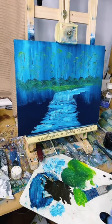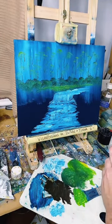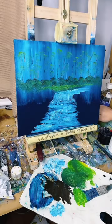I'm hoping that the white will stick a bit better. The magic white, because it's thinner. Oh my goodness, I'm covered in paint. Do you ever go over paintwork in more detail once the paint has dried a bit? I haven't actually done that, no.